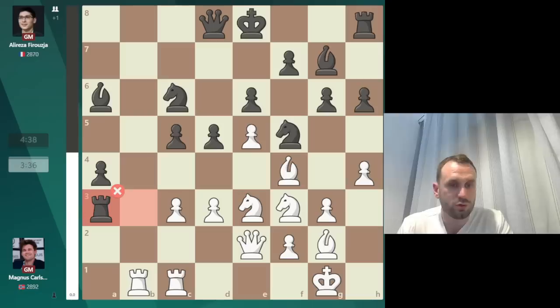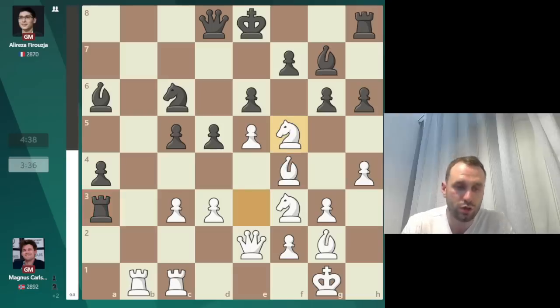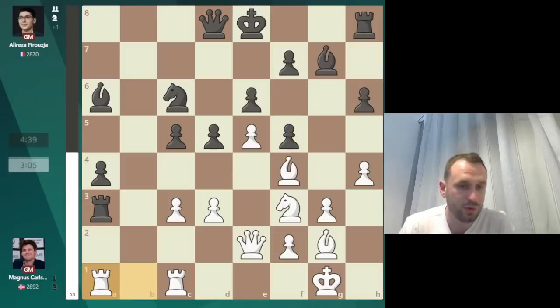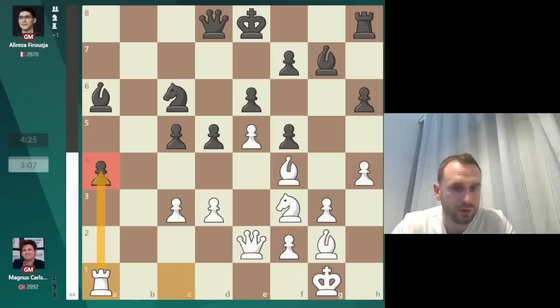Such a natural move, right? But the problem is this. You can take, or you could have gone rook a1 first. This is what Magnus chooses. Now he brings this cannon blasting down the a file, and the problem after the exchange is not only is the pawn falling back, but Magnus is starting to turn the tables.